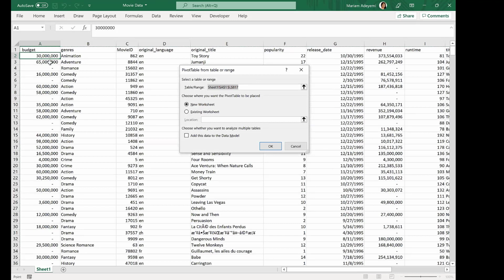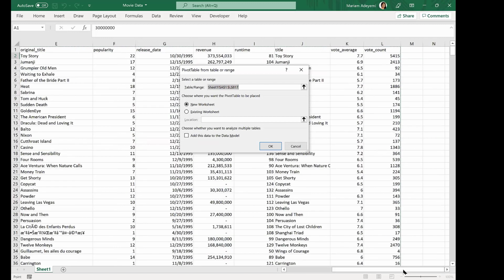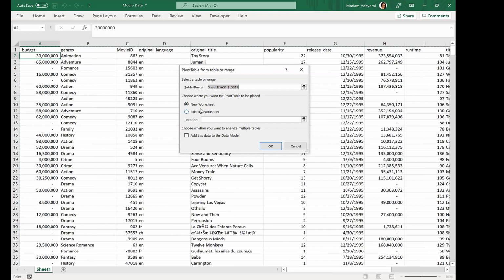So I'll go back to Insert and I select pivot table, and automatically that selects our table array, which is all the data in our table. You can see it is selected. You can see the green line dancing around that data. So that means it's all selected, and it's asking if you want to put it in a new worksheet. And I'm going to select that so that it's separated from the data itself. We can delete it if we want, we can change it, but it doesn't affect the raw data that we use. So I'm going to click OK.